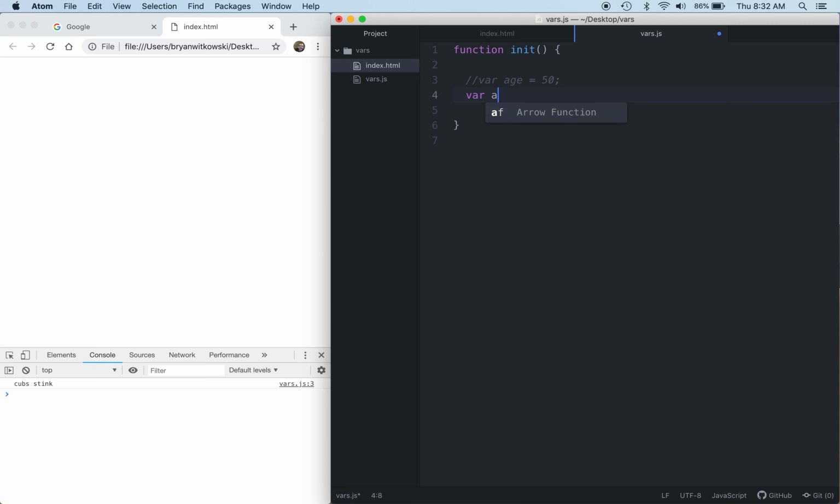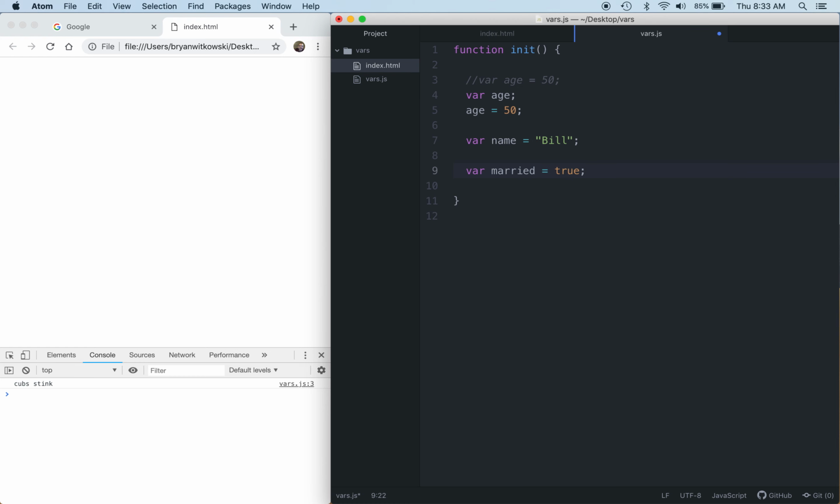Another approach would be I want an age variable, and then on another line I can say that age is 50. So this is example one of a variable, and right now we're using age as a numeric value. We could have name equal to Bill. We could have married equal to true.